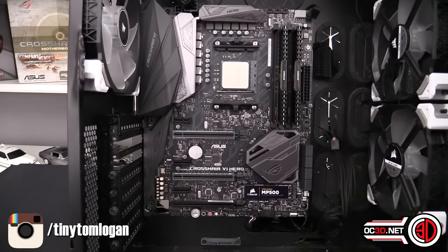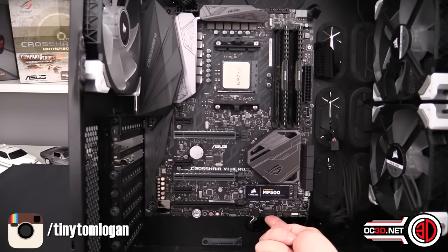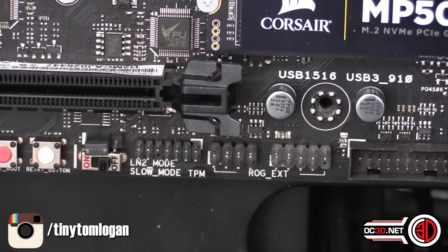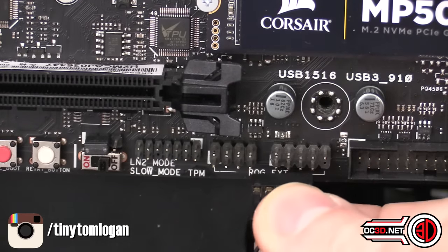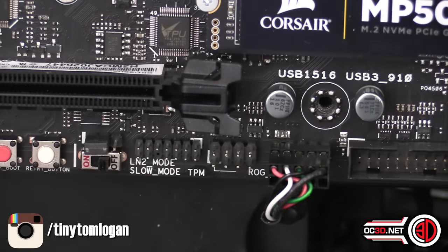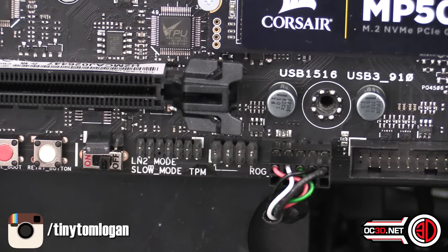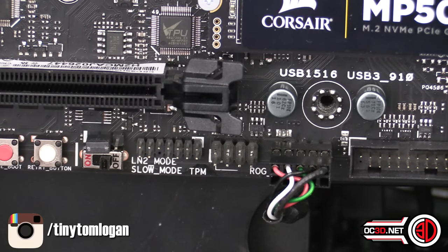There's a lovely design around the heatsinks — I'll show it lit up when we put all the bits back in. You get eight SATA ports down the side. There's a USB 3.1 header here, and a USB 3 header at the bottom. There's no obvious USB 2 header, but here's a hint: the far right side of the ROG extension header can be used as USB 2. If you need more than one port, you can buy USB 2 internal hubs — plug one in and get three or four internal USB 2 ports. The NZXT ones are quite handy and magnetic.